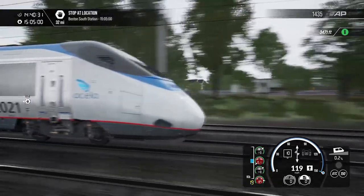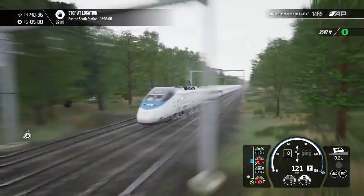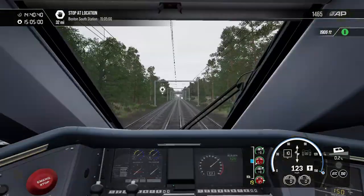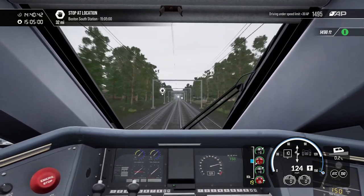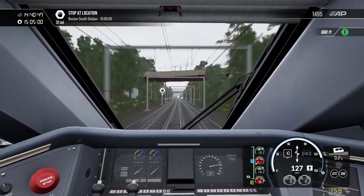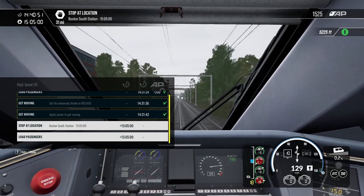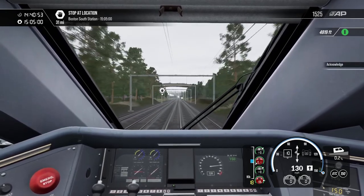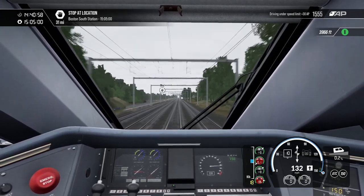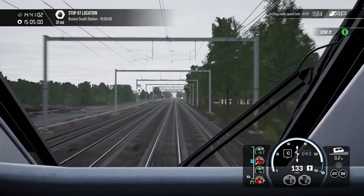They did a really nice job on the lights, marker lights, and the cab lights here. They all look very, very nice. Yeah, so it's a straight shot just to Boston South Station. No stops at Back Bay or anything like that. Like I said, it'll go by very quick, though, because of the speed we're going at. Signal the station.